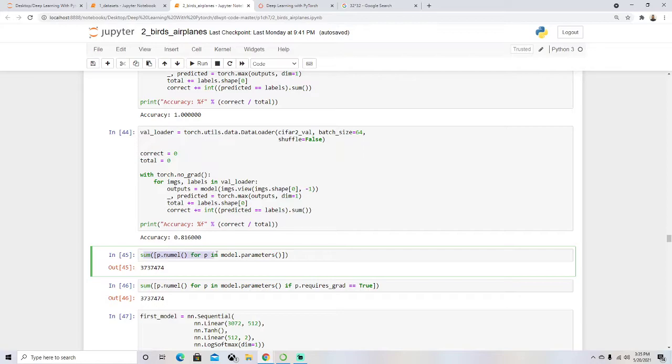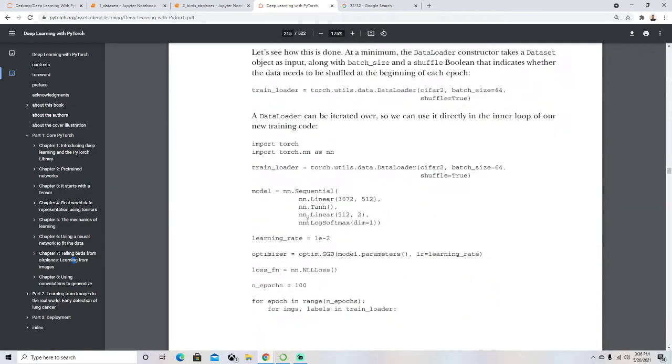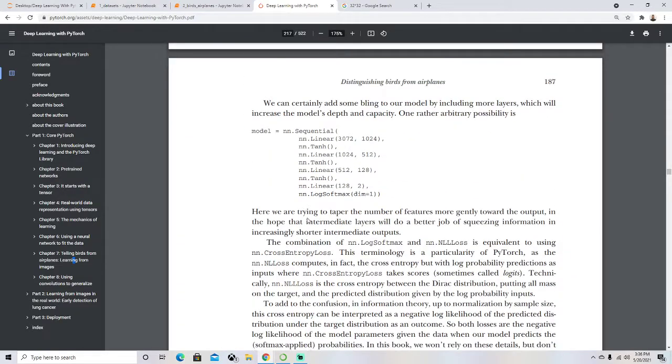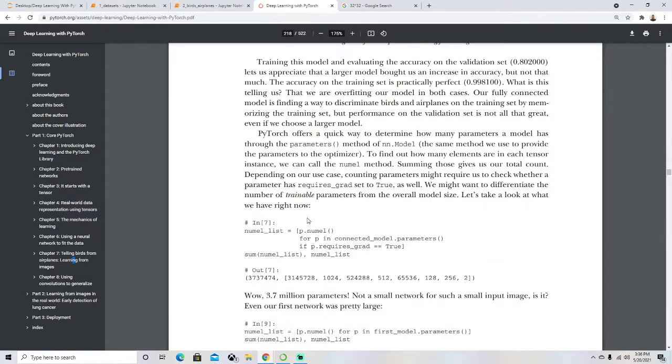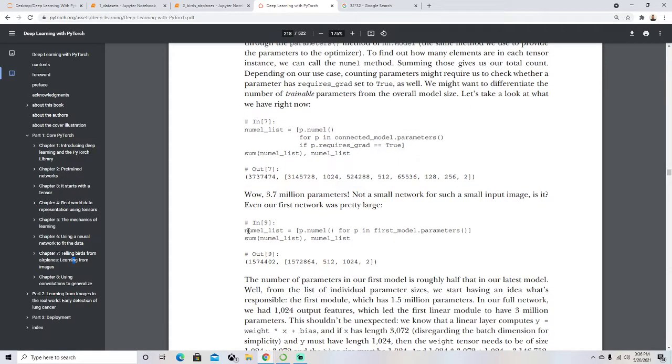Now this is where they take the sum of the parameters. This is the line of code that they use to do that. It is in the book here. Just so you can do a quick calculation, like how many parameters do I have? Just to get a brief estimation on what your computation times are going to be looking at. So this is the number of parameters for the 2-layer network, where we're going from the 3000 or whatever to 512 or whatever it is.